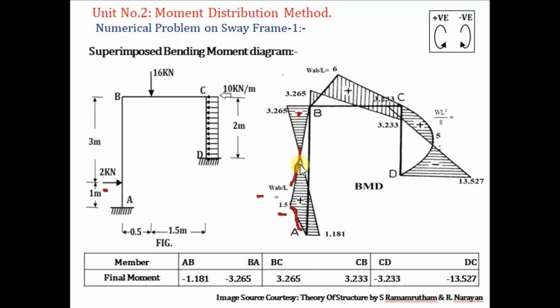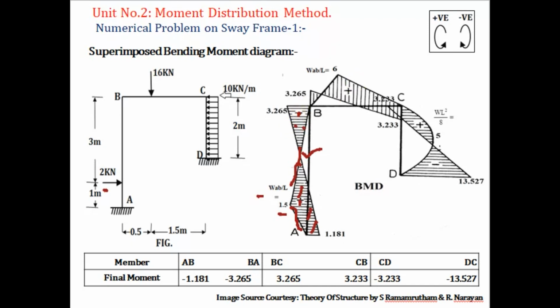This is in a triangular fashion, and the portion which is not overlap, that you have to show with the hatch line. Okay, so this portion you have to show with the hatch line, and the portion which is overlap, that you keep as it is. So this is the portion which is not overlap. This is the portion which is overlap, and this hatch shows the portion which is not overlap.